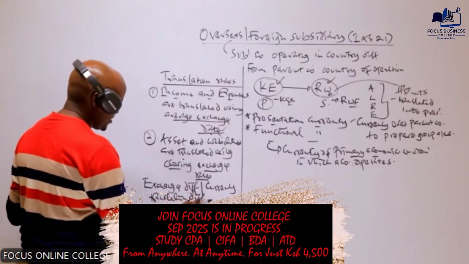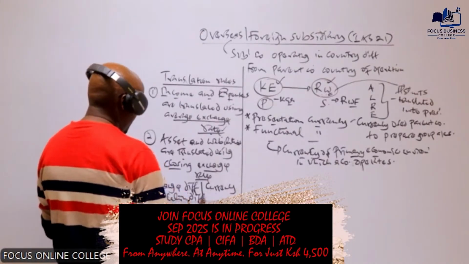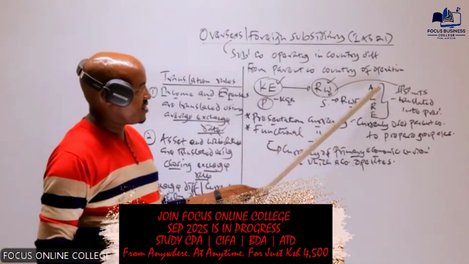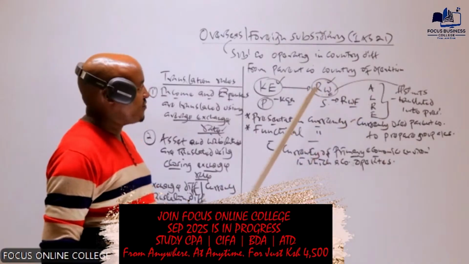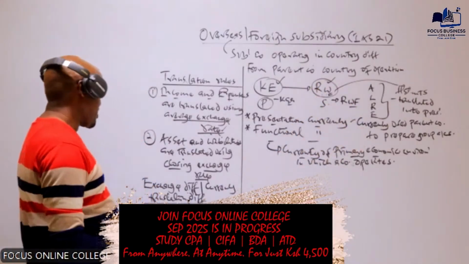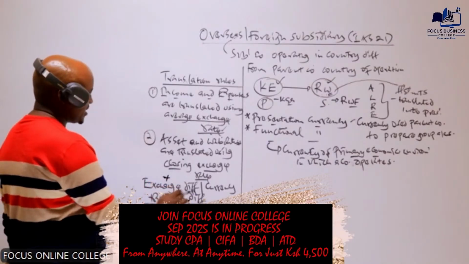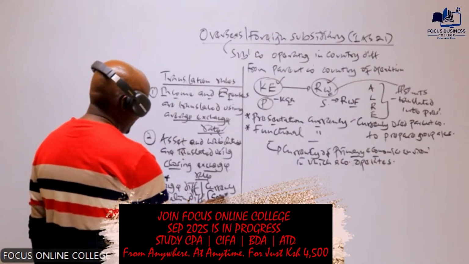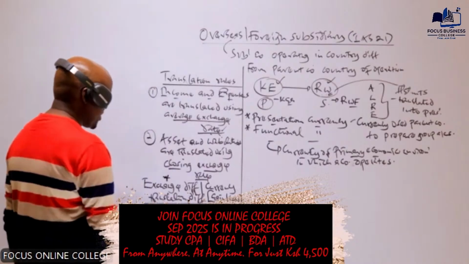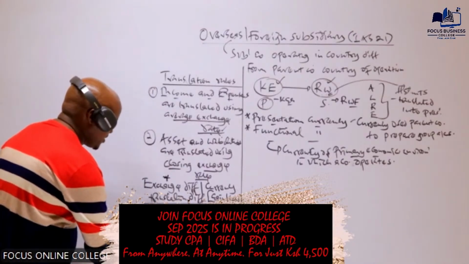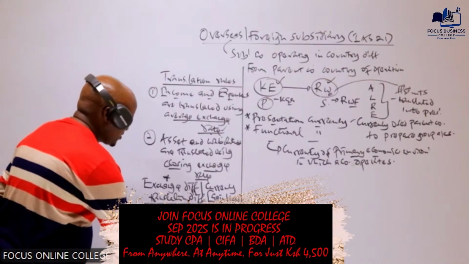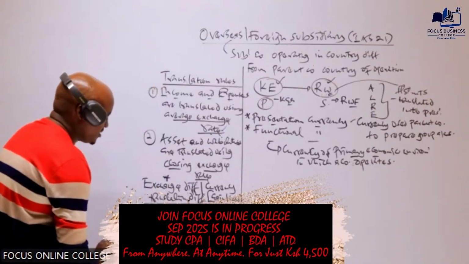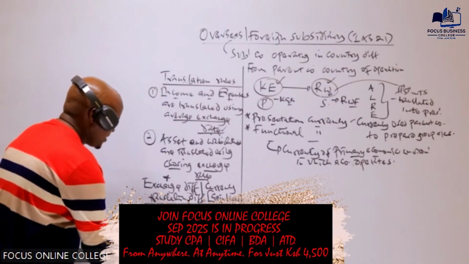Currency translation difference is an exchange difference which arises from translating the items of assets, liabilities, revenue, and expenses of this foreign subsidiary into presentation currency. In this case, we are going to see that this currency translation difference, or exchange difference, can either be a gain or a loss. Can either be a gain or a loss. Now, this particular gain or loss arises due to translation of basically three items.